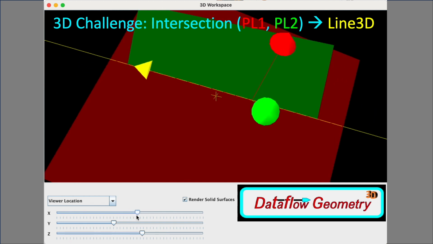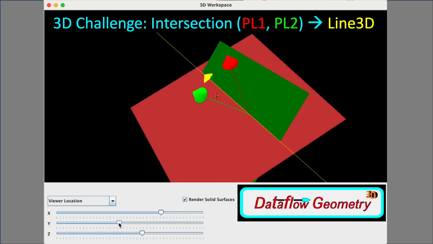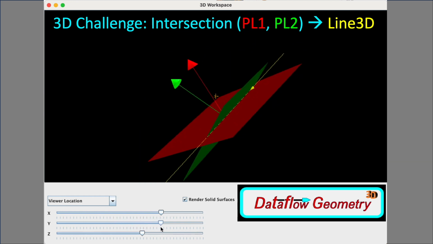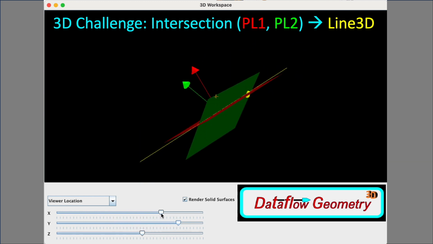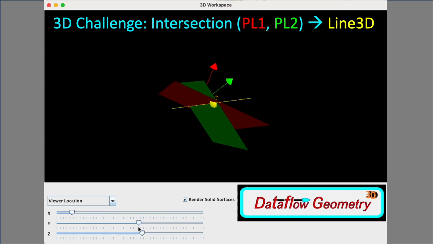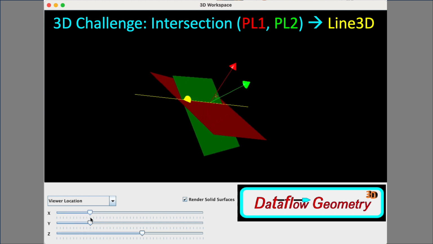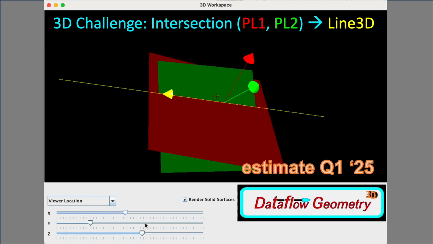They'll be working with a fantastic viewing system. You can see it here. It's got sliders that allow them to move themselves around in 3D. And where this will get them to are some very advanced problems, such as an interstellar mission to Alpha Centauri, where they have to navigate by star tracking. And we anticipate this will be out in Q1 25.